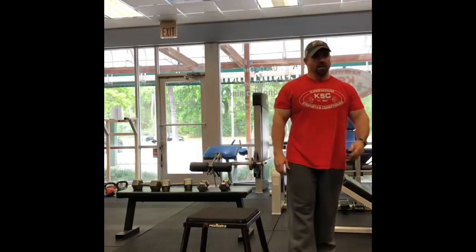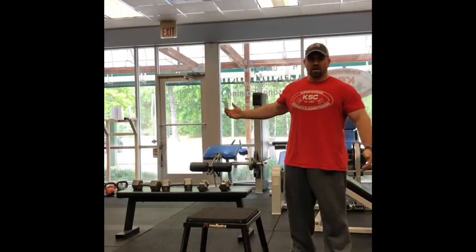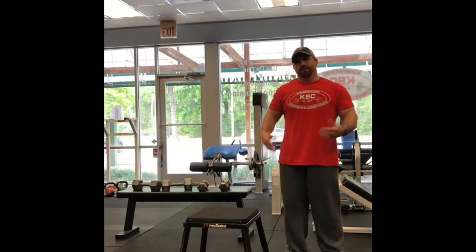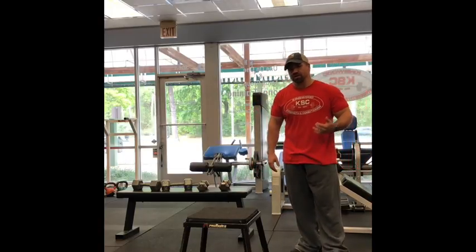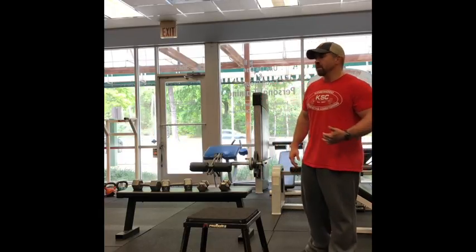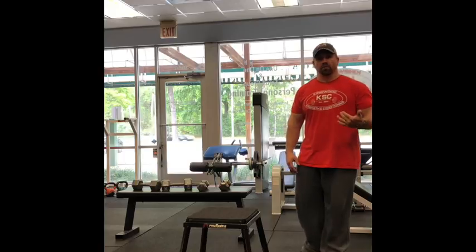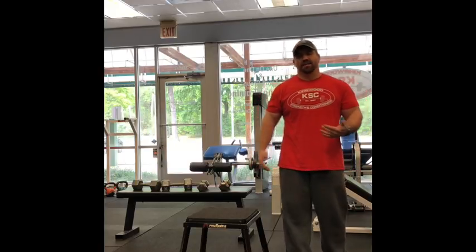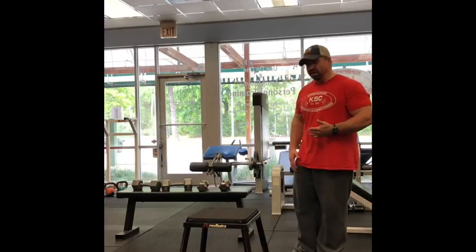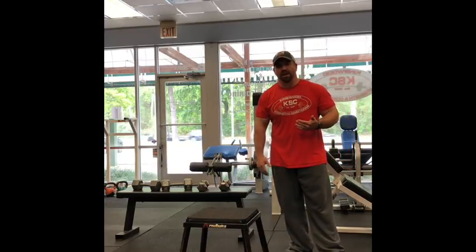All right, guys, so we're gonna pretend now like we're on day 2 of the template that I laid out. So the first circuit that we're gonna do is gonna be shoulders and quads. And for the quad movement, we're gonna use a step up. Again, this is a good movement if you're really sore from all the squats that you did Monday. Step up's a good movement to do on Wednesday. So you'll find it's a good strength development movement.